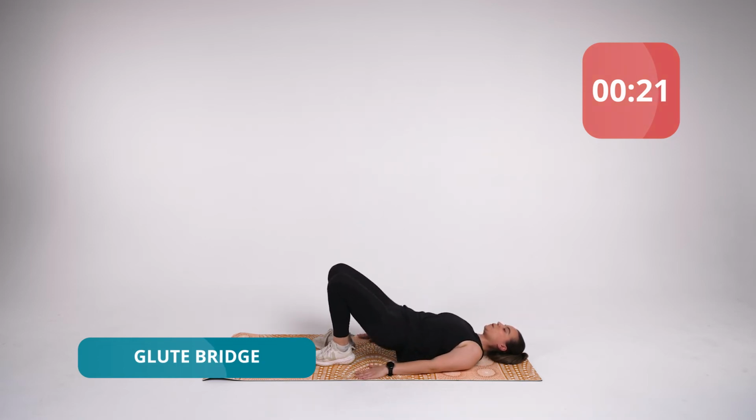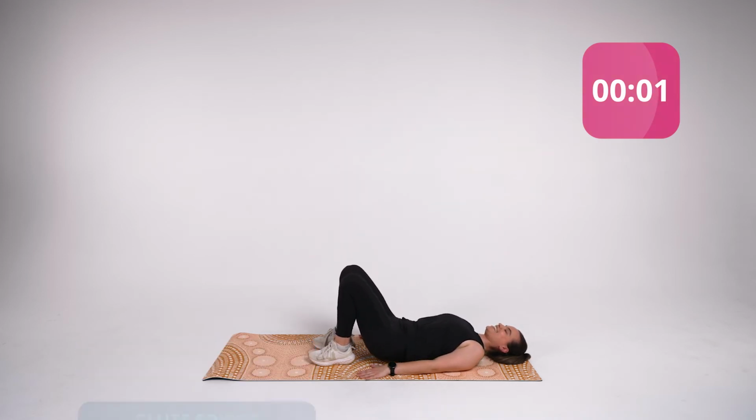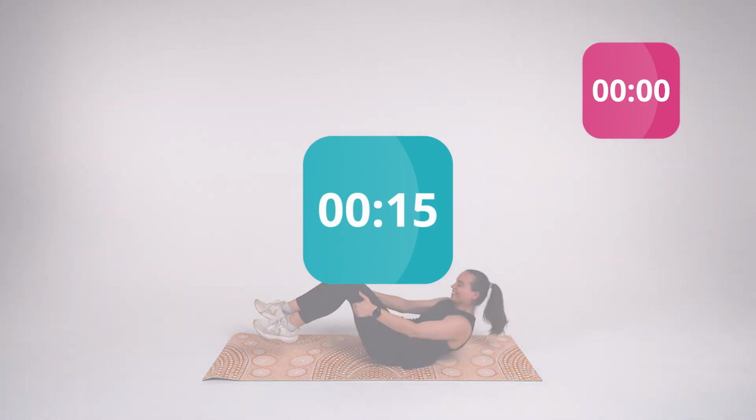All right, keep going, picking up the pace if you can, going a little bit quicker for the last exercise of round 2. Almost there, keep going. Last few seconds. And resting, good job. Okay, 15 seconds, then into round 3.